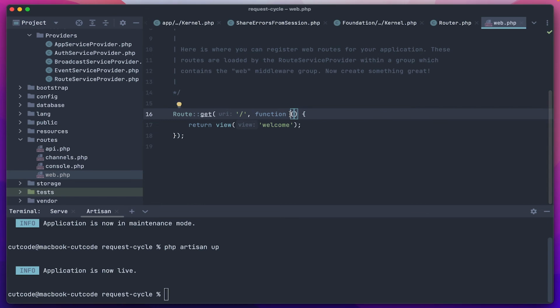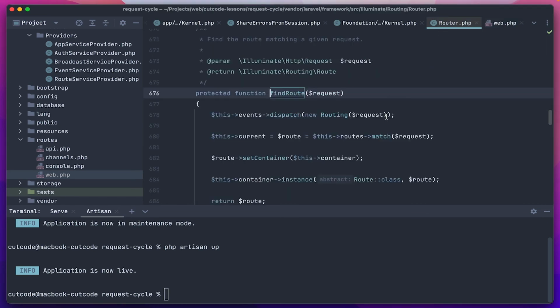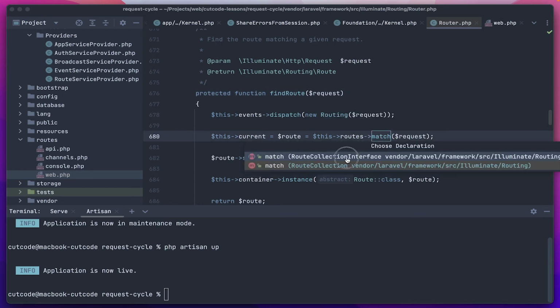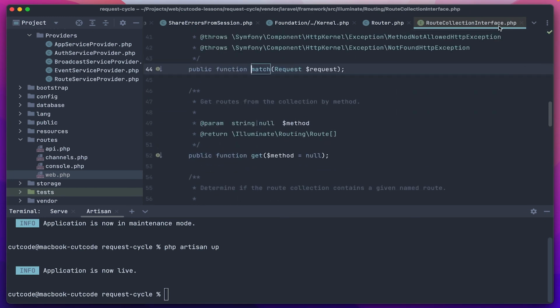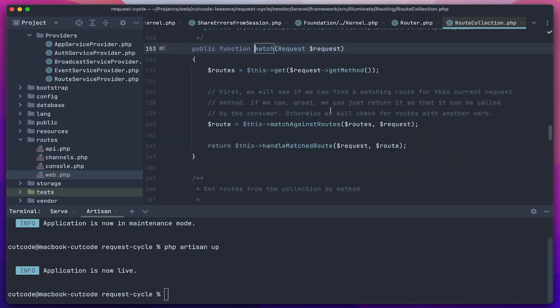Let's go back to the router and consider the find route method, where we will search for which particular route suits our request that is currently traveling. And here we need a match method. Let's also go into it. So we fell into the interface, the IDE did not understand me. Here they are, routes.